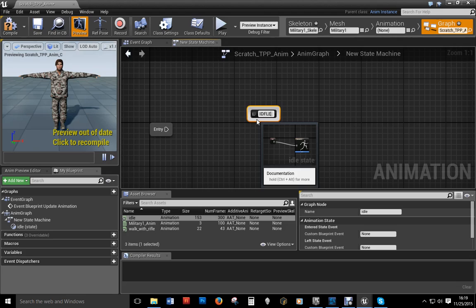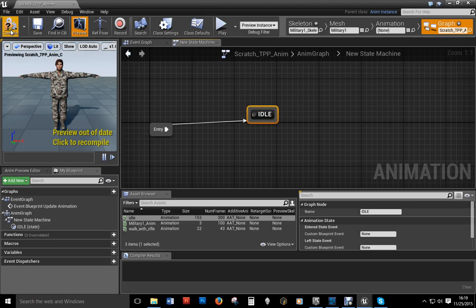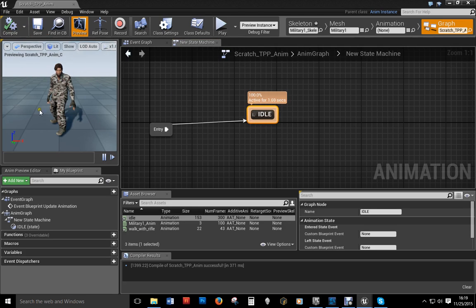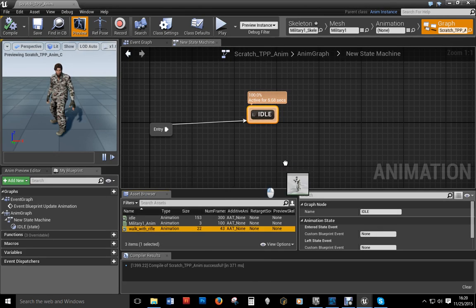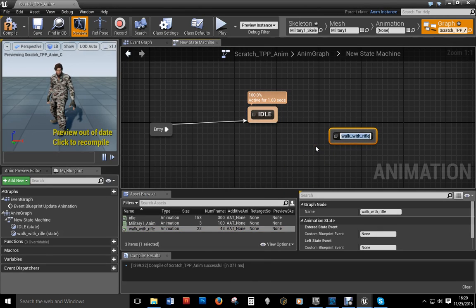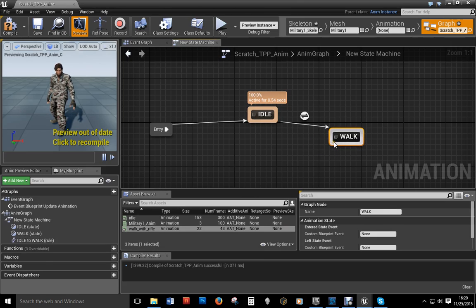Alright, idle, if I could spell. Go ahead and connect up your entry to your idle. Hit compile, save. You notice that the idle animation is working. Connect the walk up. Now again we need to have the settings and all that for it.